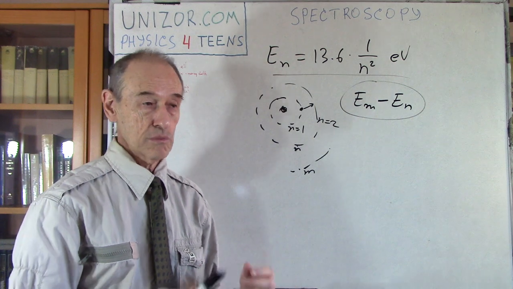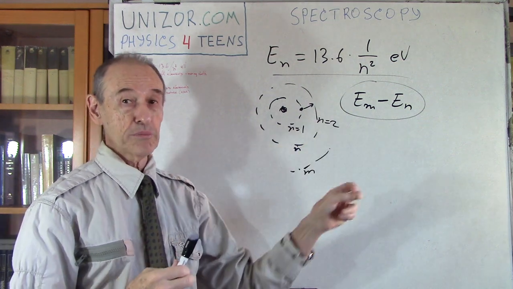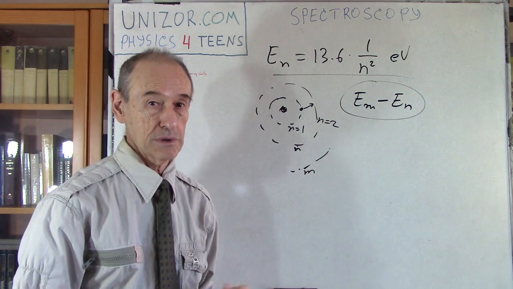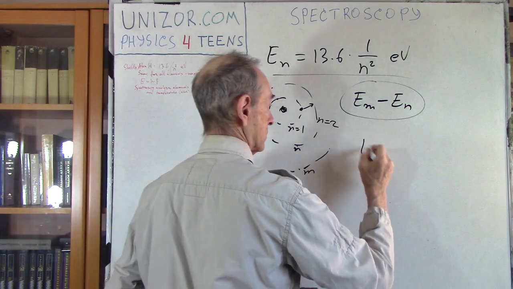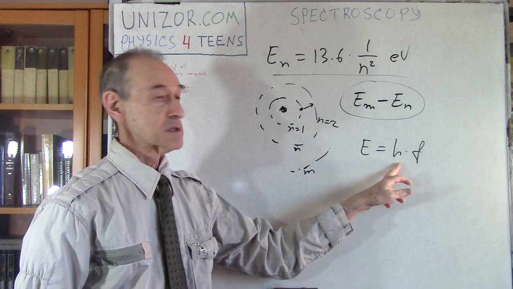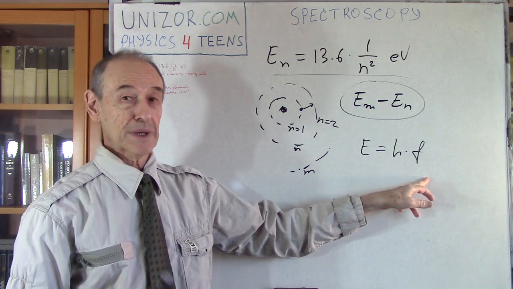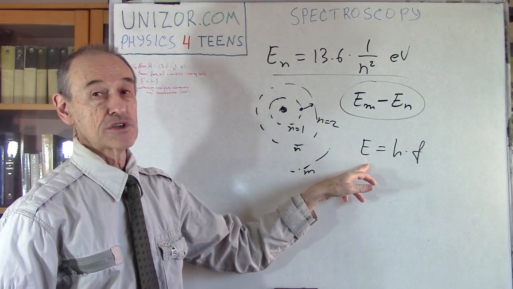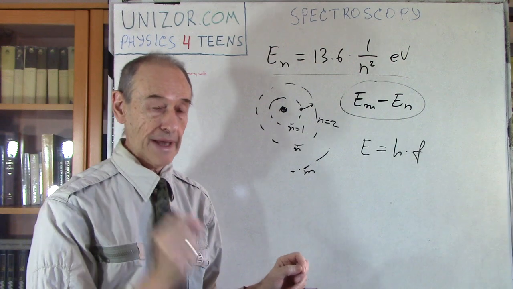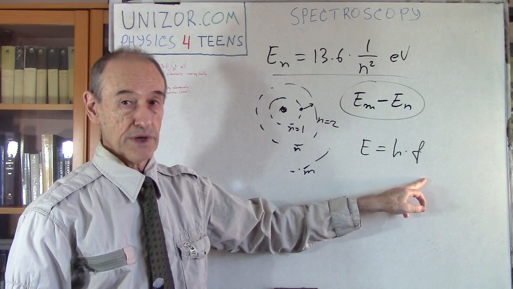The amount of energy which is released is released as a photon — one photon. One electron jumping from one orbit to another releases one photon. The formula here is E = h times f, where h is Planck's constant, with a specific value, and f is the frequency of electromagnetic oscillations. This is the energy of one photon — one unit of energy carried by the electromagnetic oscillations of frequency f.